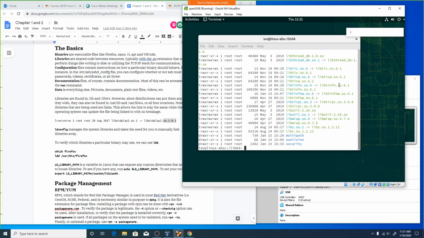Anytime there's a security patch that needs to be added, that can be changed. But the system will always call it libtick.so.6. So in the case of OpenSUSE, when you do zypper up and get all the updates that you need, this might actually change to 6.2. But to the system, it doesn't matter, because the system will just refer to it as 6.